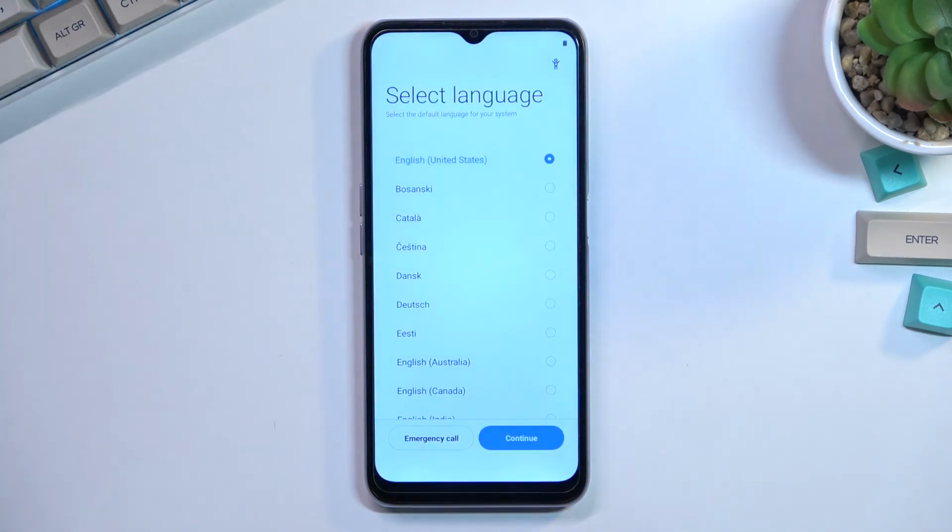So this should take about 1 to maybe 3 minutes or so to finish up. And once it has, we should be presented with the Android setup screen. So I'll be back once that is visible. And as you can see, you can now set up your device however you like.